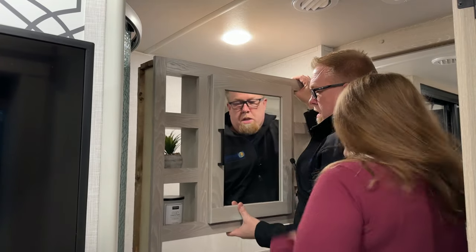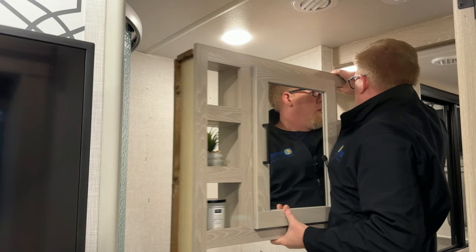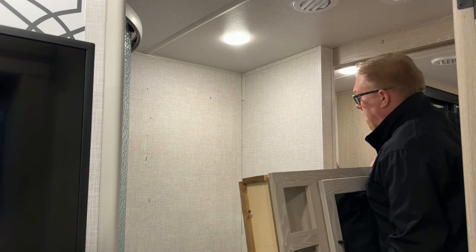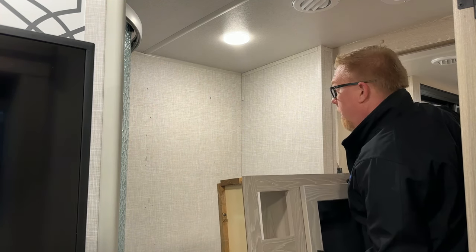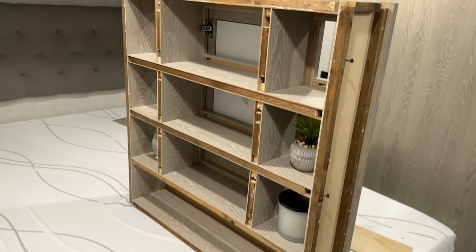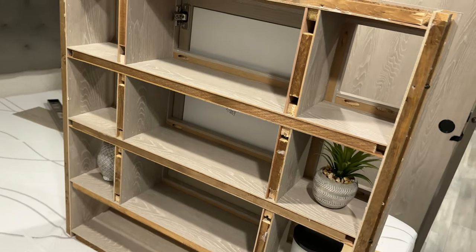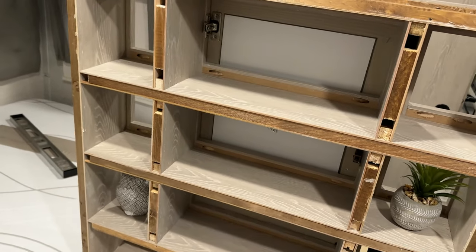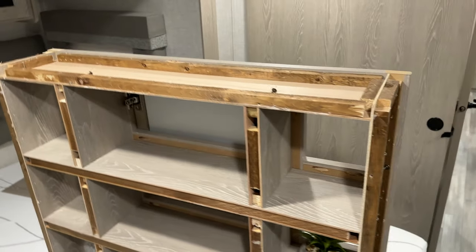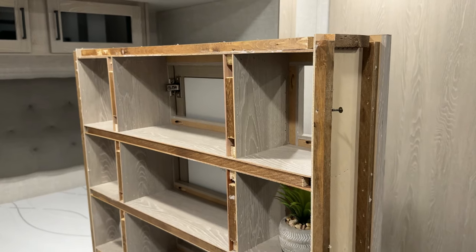It was glued up there too, by the way. This is what the back of it looks like after it's been taken off the wall. You can still see some interior decorating things in there — a little bit dusty. Ten screws total to take this down. Now we're going to see if we can move it back up higher.